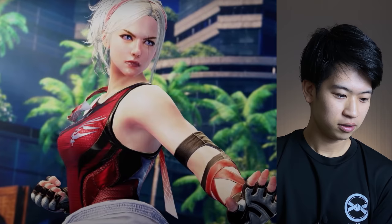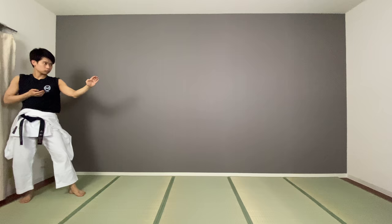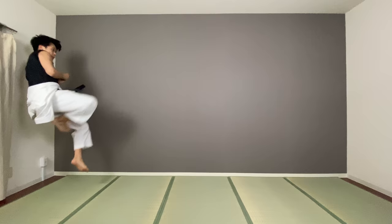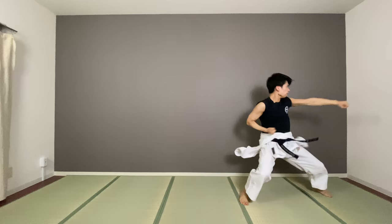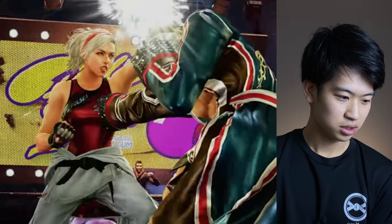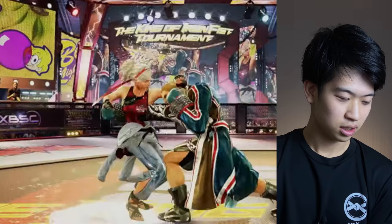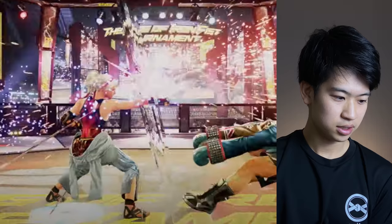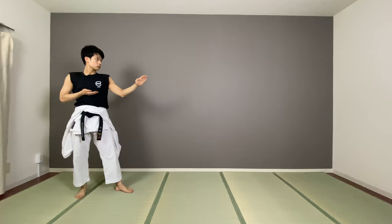Very nice. But how she pulls back the attack — how she ends it — is like Kyokushin karate. So a lot of different styles are mixed up. Punch, punch, block. And then she does an Age Uke, using her wrist to block the punch upward. Very accurate. And then she does an Oizuki three times in a row.